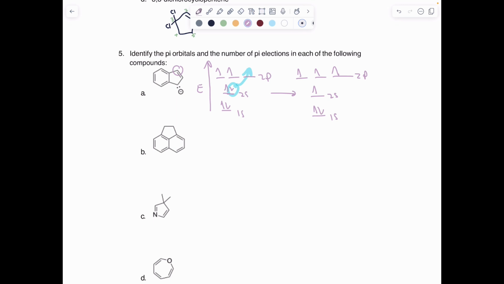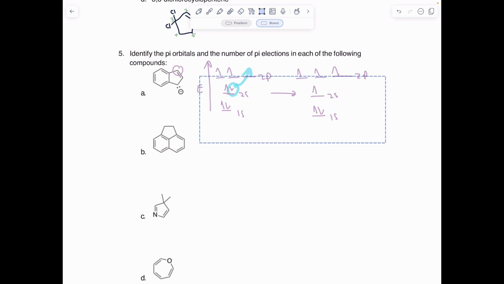And then to figure out how many of them are going into hybridization, we need to think about the number of electron domains in this carbon. So again, we have 1, 2, and then the invisible hydrogen is 3. We have 3 electron domains, which means that 3 of these half-filled orbitals are going to become hybridized.